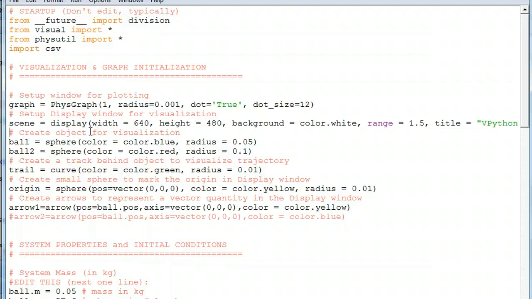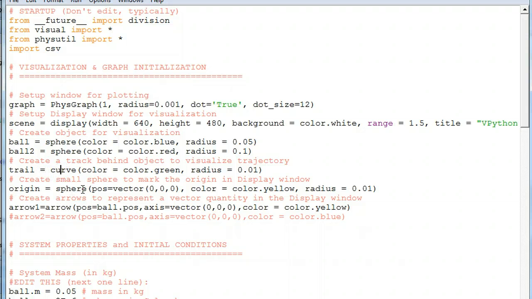Now we need to create some objects, and because we're going to do this sort of modified Coulomb's law experiment, we need two objects. I'm going to call those ball and ball2. Very creative. This is just invoking the fact that we're going to make spheres to match the name ball. We have colors that we can give them, different colors because they're different objects, and this radius just tells us the size that the balls are going to have.